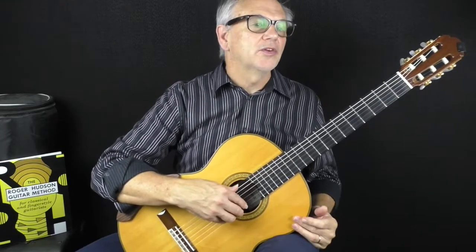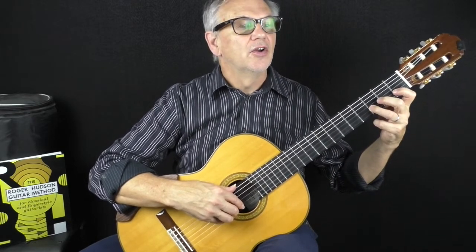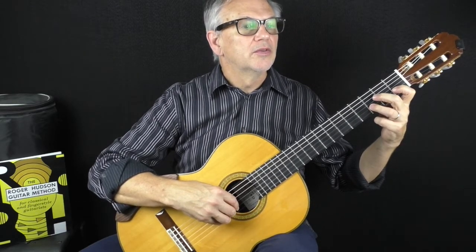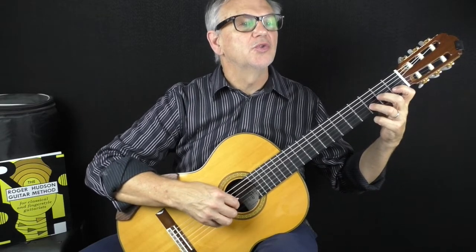The next note that we're going to learn is the D, which is third fret, second string, third finger. This exercise is in 3/4 time. 1, 2, 3.